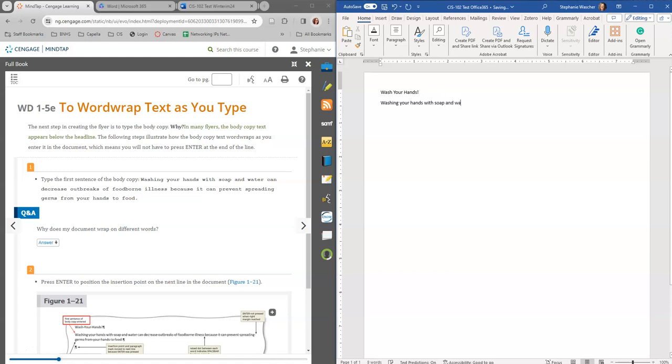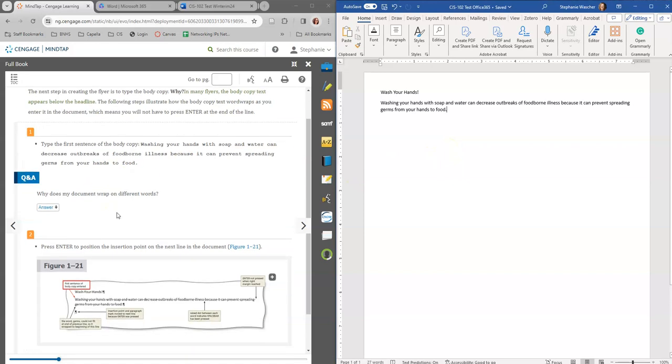With soap and water can decrease outbreaks of foodborne illness because it can prevent spreading germs from hand to food.